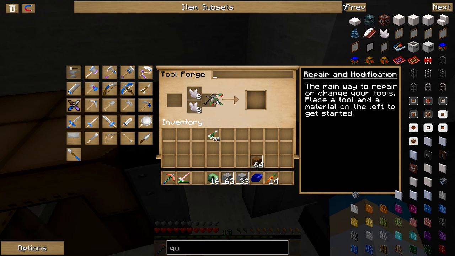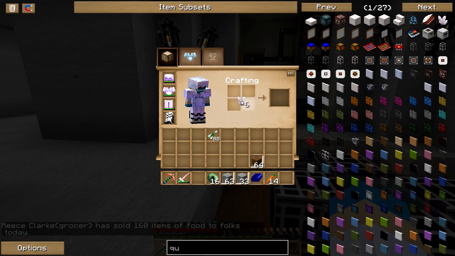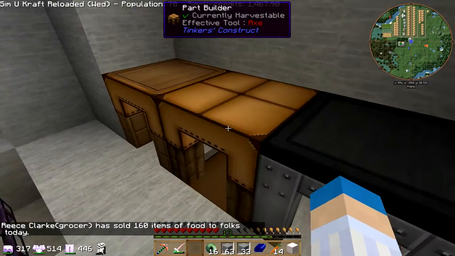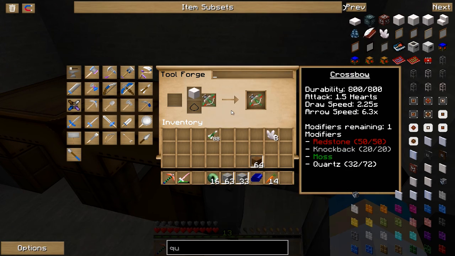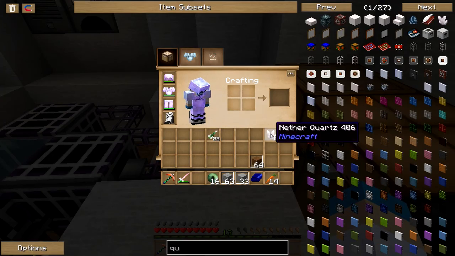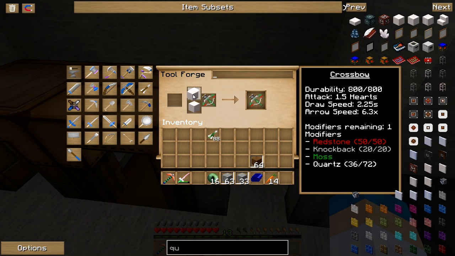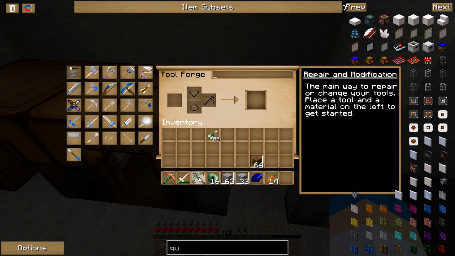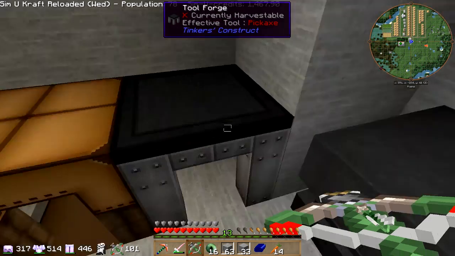Hey, come on. I don't actually know if a block of... Let me try this out. Let me see if this makes any difference. Right, so we're going from 28 to 32. So yes, putting blocks of quartz on is faster. There we go. So now we are up to 12 hearts. Wait, has that gone down? I don't know. I don't know.